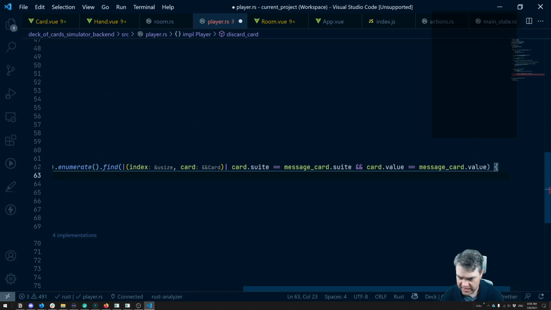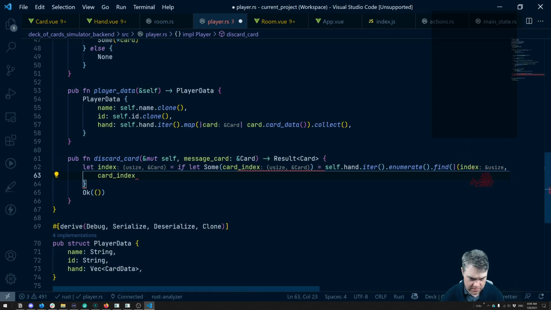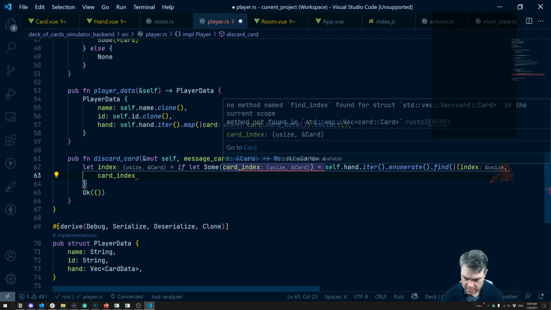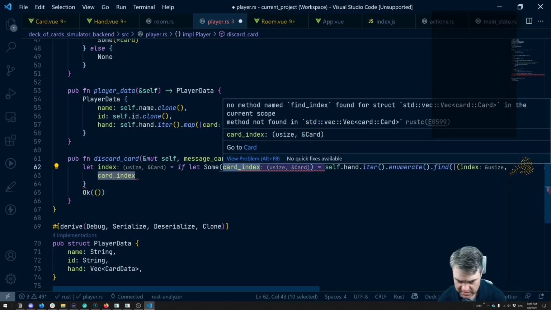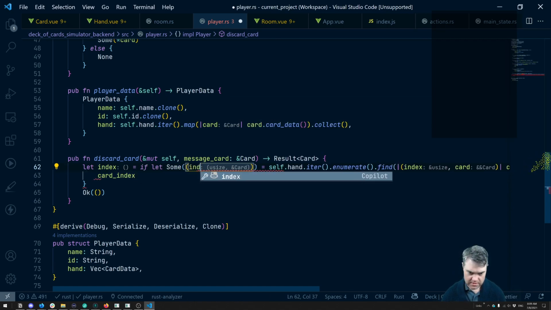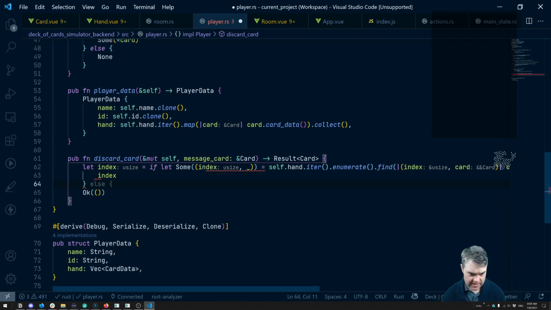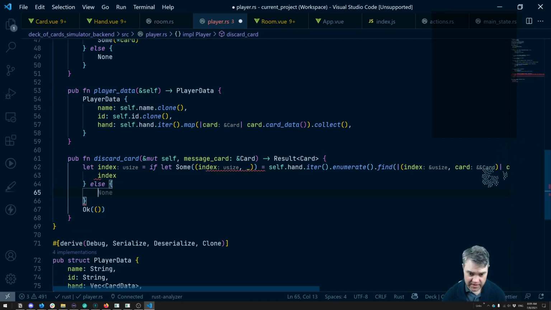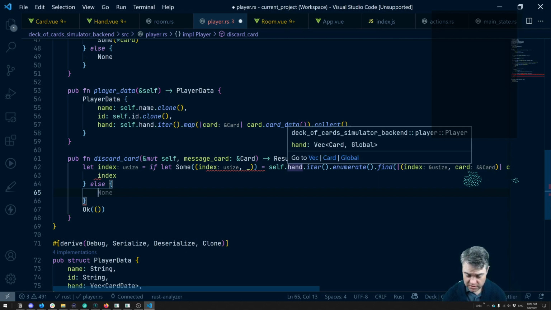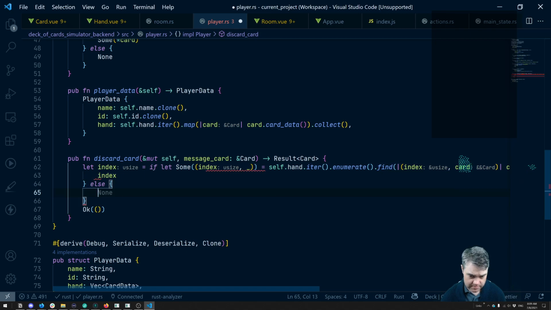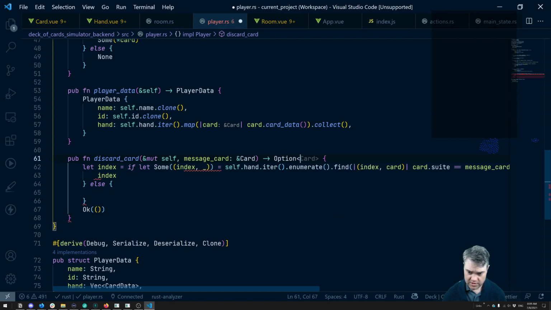Which means in find, this is giving us the index, and I don't care about the card itself. So we're just going to return the index. Now, if we can't find it, then I need to do an early return with nothing. And maybe this should just be an option. We should just make this an option with a card inside.